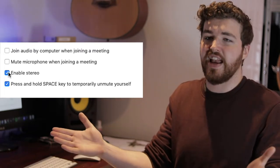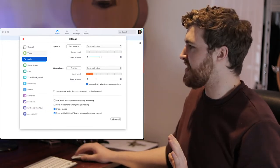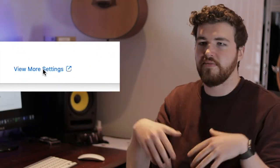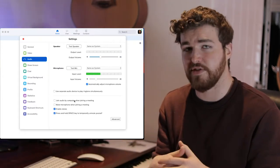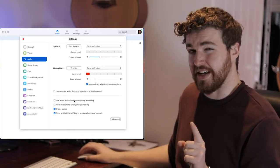The first thing we want to do is find a little checkbox called 'Enable Stereo' — click that. It means when the audio comes out and you're listening as a student it's in stereo, which is always really nice. If you don't have the Enable Stereo setting visible, head to General, scroll down to the bottom, and hit the 'View More Settings' button — that'll open up your browser and you'll get a whole list of Zoom settings. Find the one that says 'Enable Stereo Sound' and hit the on button.